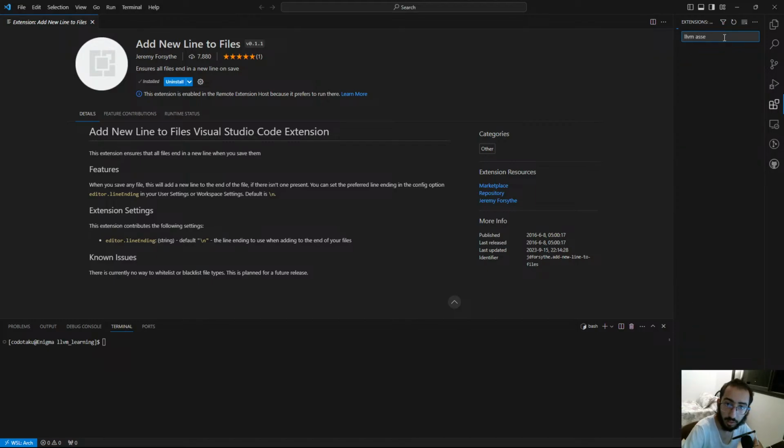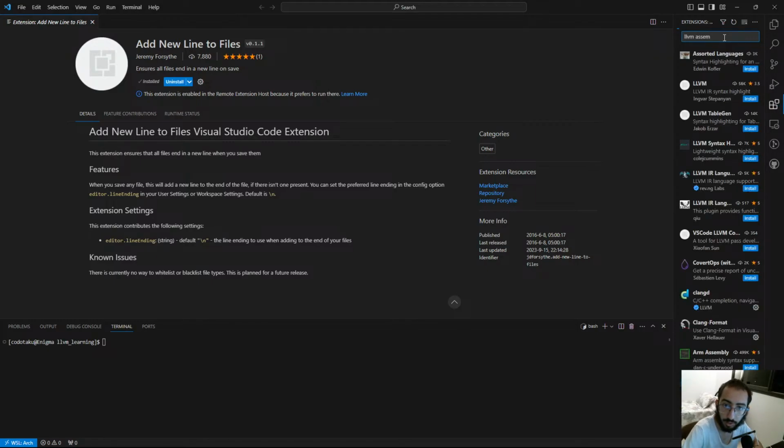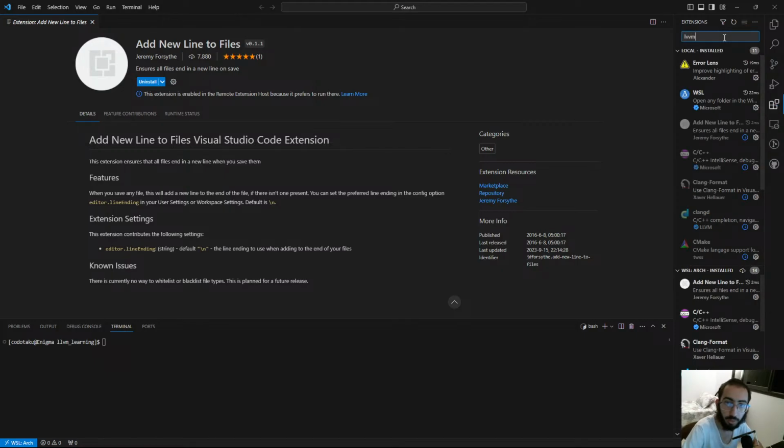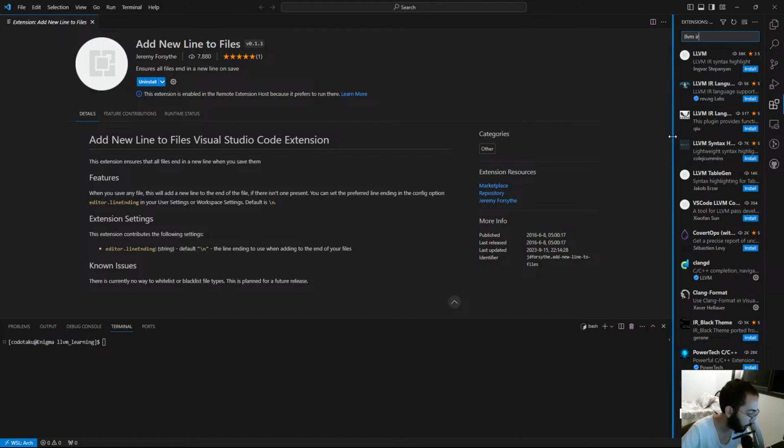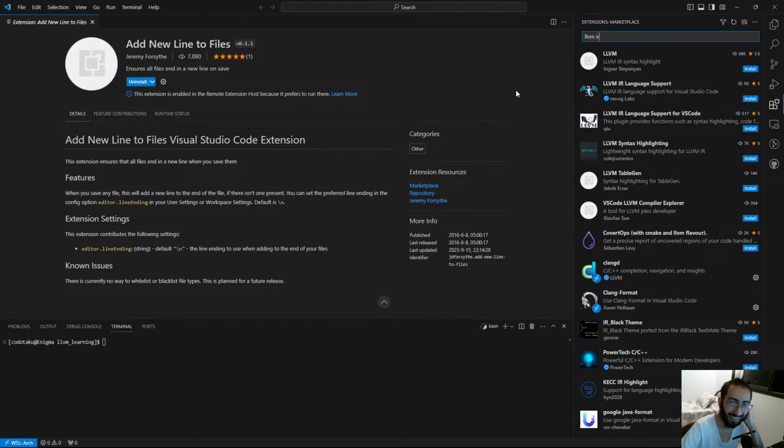LLVM IR, right. Cargo init? Not yet. I think I'm going to start with basically trying to use the LLVM tools instead of going right ahead and trying to make a whole bloated compiler.